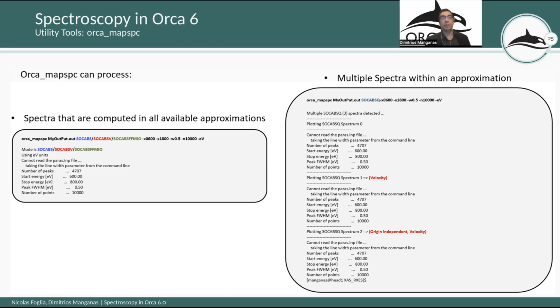For example, ORCA Map SPC can process spectra that are computed in all available approximations within one calculation, for example, spin-orbit coupling corrected absorption spectra in length, velocity, or full field matter interaction operator approximations, or it can process multiple spectra within one approximation.